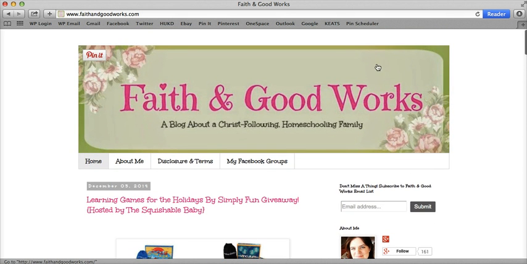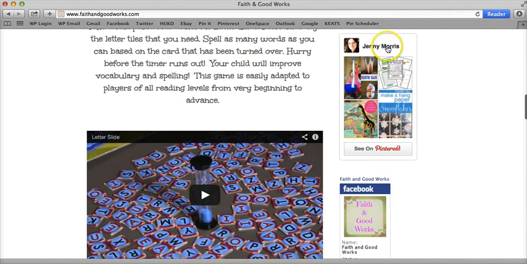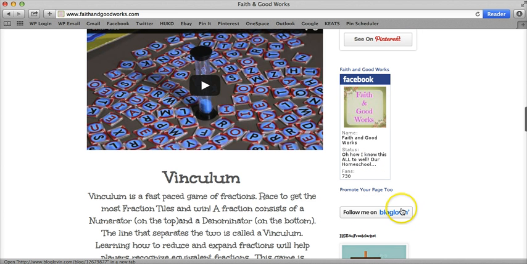I can't see any other social icons, which are usually above the fold. When I first click on the site, most people would have social icons either in the header or sidebar where I could see them and click on them straight away if I wanted to follow you, but I can't see them. So maybe if I go down there somewhere. Okay, you've got Pinterest widget, Facebook, blog loving. I think they're all good. They're fine.